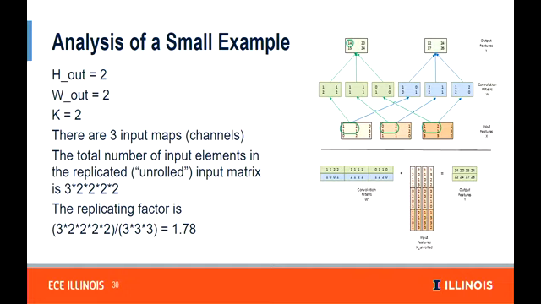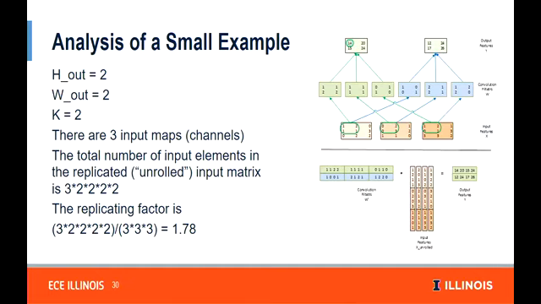And this is very, very important to remember, because in the second exam, we're going to ask you these kinds of questions. And if you have the intuition, you're going to be able to answer those questions just like that. But if you don't have the intuition, it will take a while to actually derive these things. Okay? So make sure that you fully understand what that unrolled matrix is about.